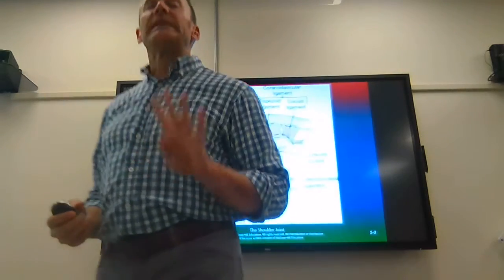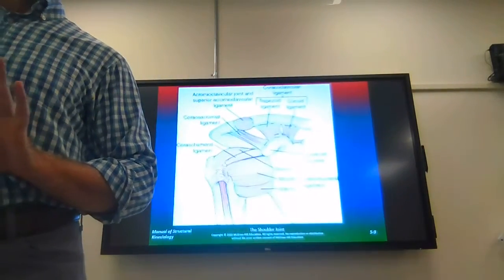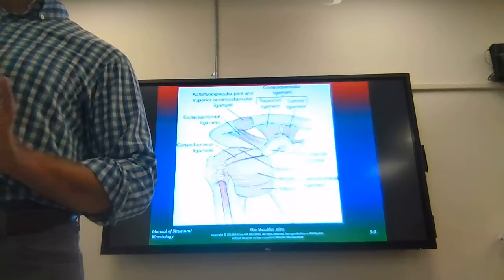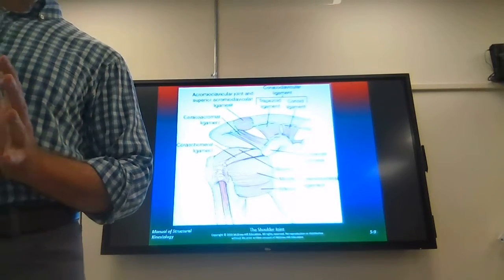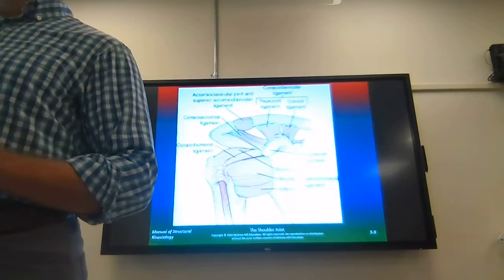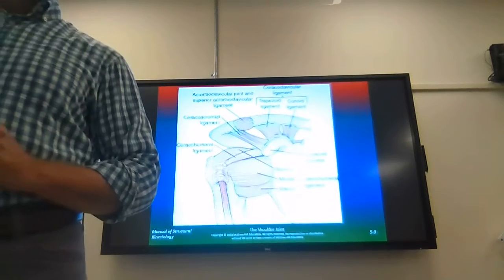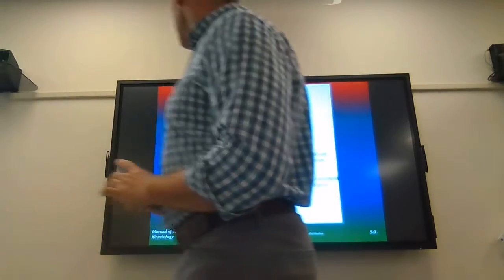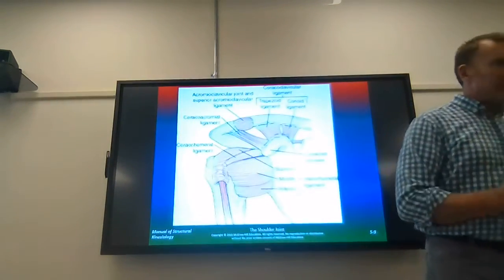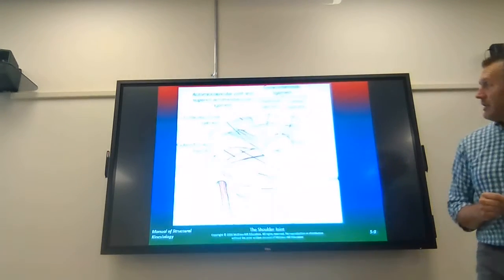Okay, so overall there are 4 key ligaments at the shoulder. 4 key ligaments. So these are the primary ligaments. I'm not saying those are the only ligaments. I'm just saying there are 4 that are key at the shoulder. So I want you to memorize these. So these 4 key ligaments. There are others, but these are the 4 primary ones.